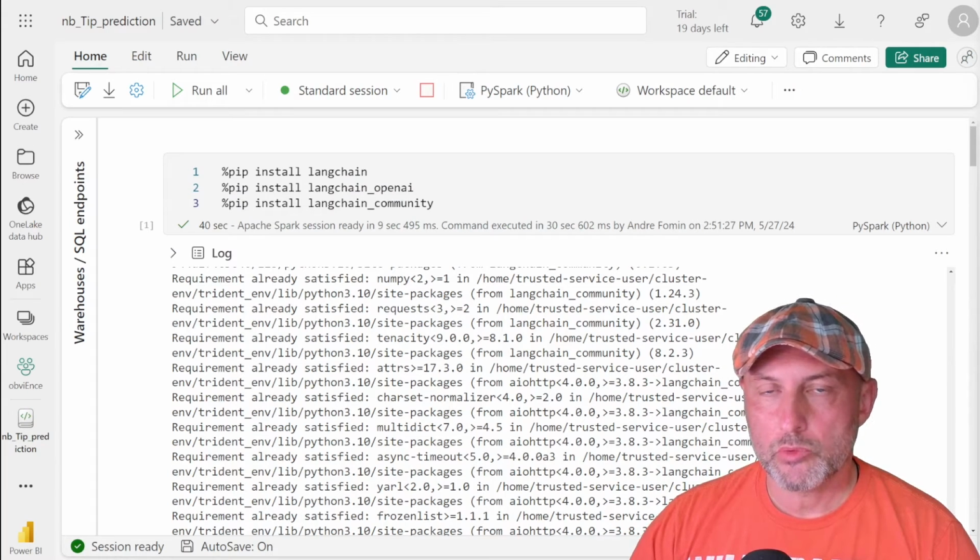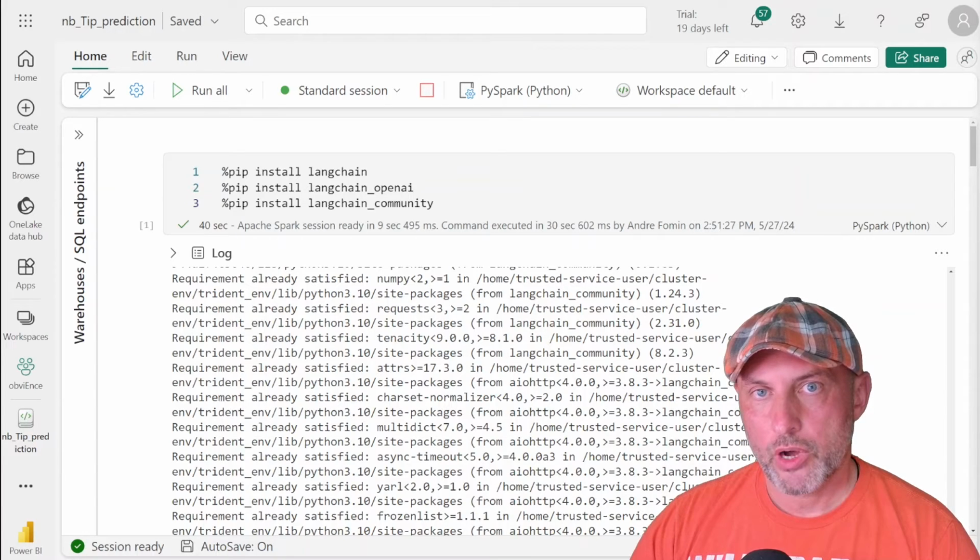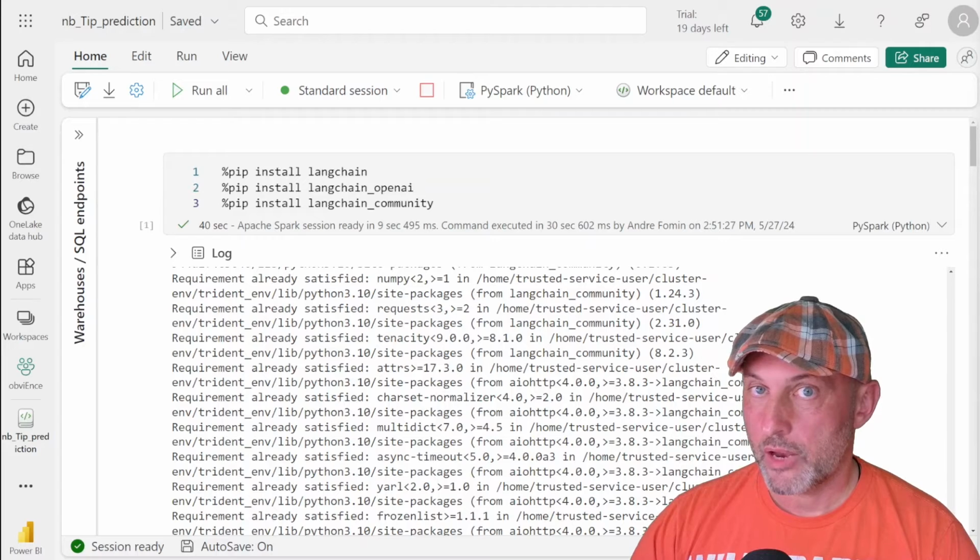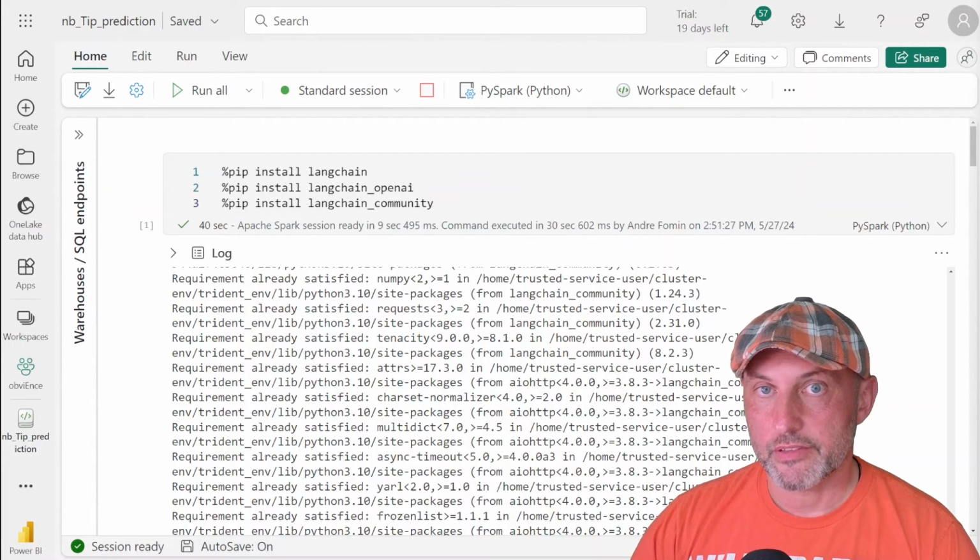So basically what we would like to do is to write a function that will take a type of customer and the type of waiter that's going to serve the customer, and that function is going to try to predict what the tip will be only using LLM. So basically just using prompts. I don't believe that there's anyone else in the world who has even tried to do this, so we're about to break ground here and figure out if this is even possible.